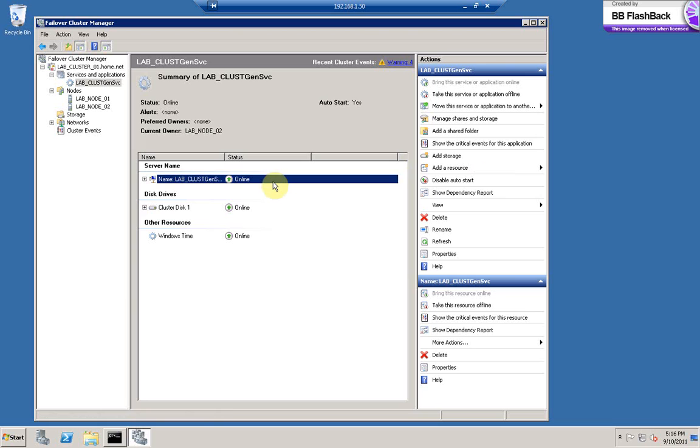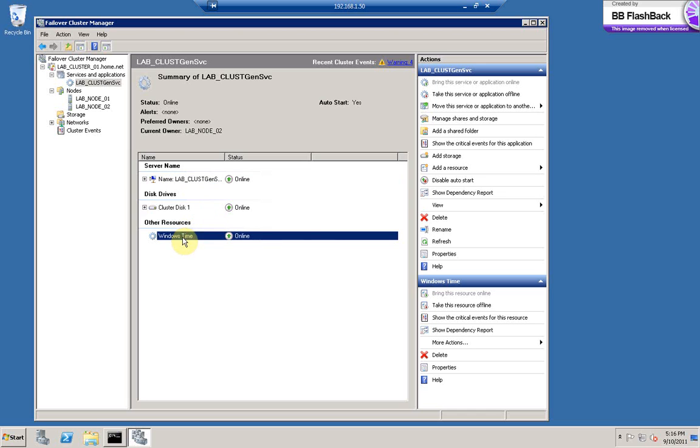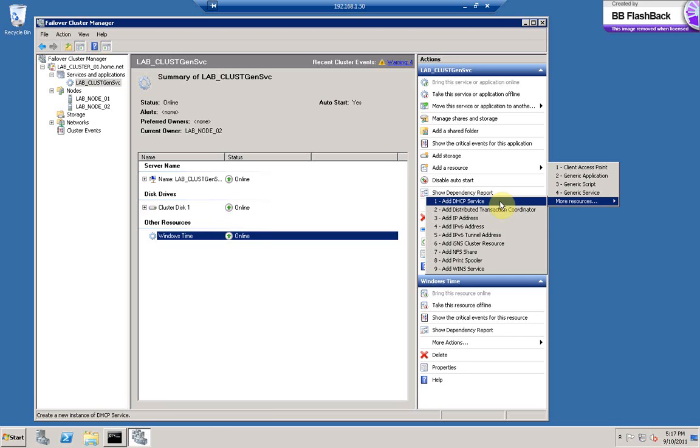You could just create the cluster on one disk and then add multiple disks on that service. For other resources, if I go on my right and go add a resource, I have all these: add service, add script, and more. So I have all these I could add to run the application.